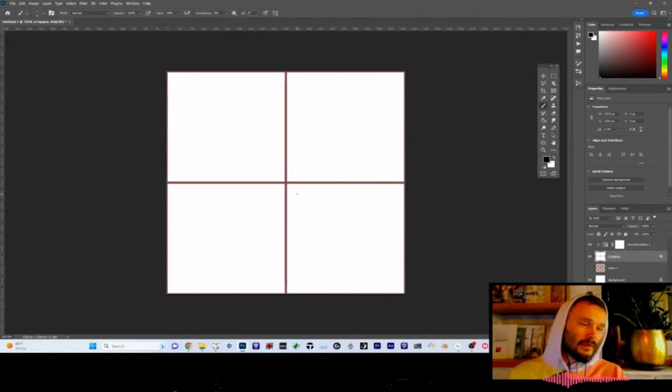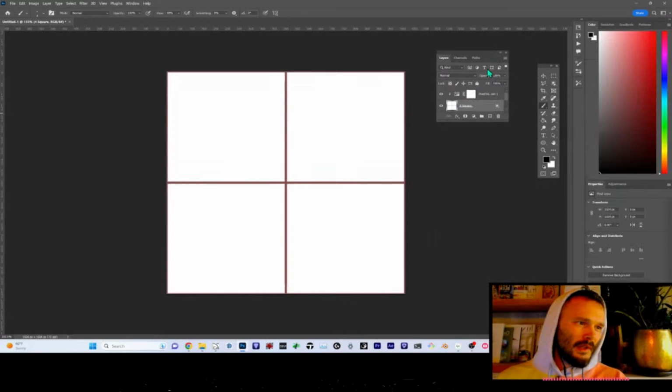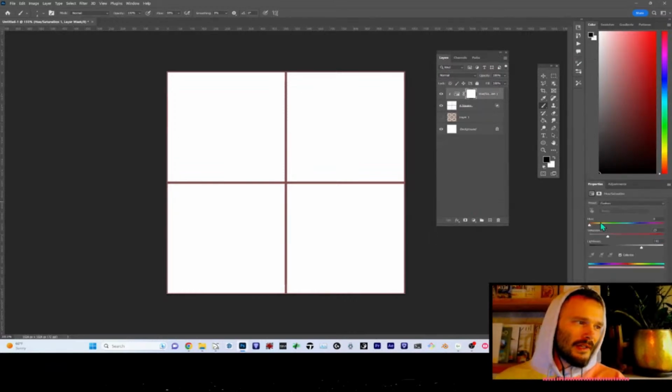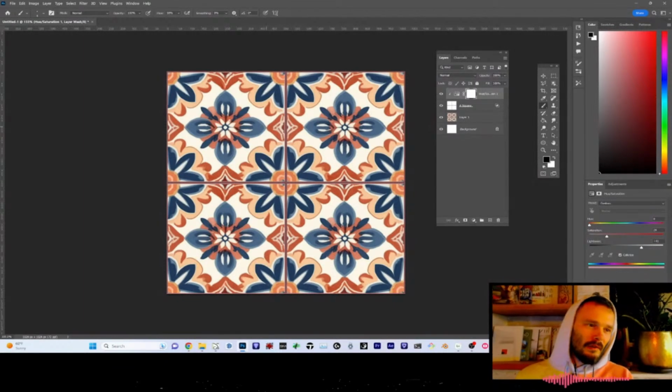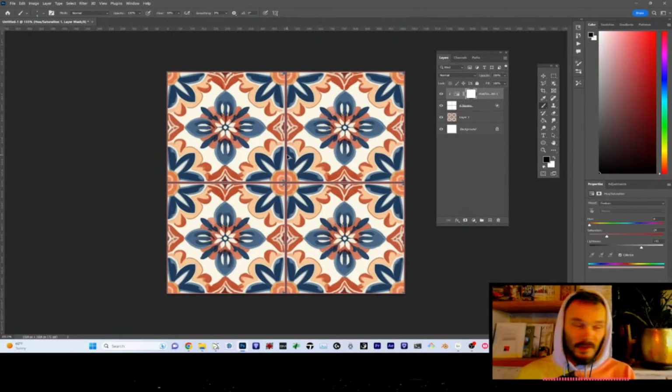So what I've done here is I've drawn 4 quadrants, and my face is probably blocking it at the moment, but let me drag this menu up so that you guys can see it. I've got a hue and saturation adjustment layer, which means I can change the color of the grout line on the fly. And this is overlaid on top of this texture. That makes it so that I can very quickly generate a bunch of textures for myself. So this is going to be my first one. We're just going to export this just like this.